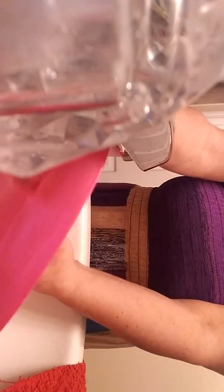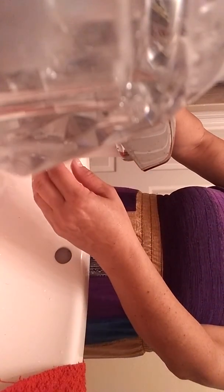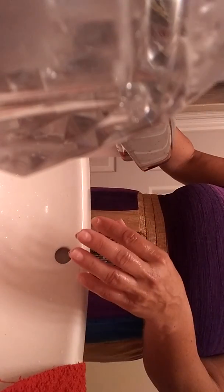Okay, now you just rinse your little rubber thing here to wash your brushes. And you just put it down here to dry. And then let's start with the little beauty blender first.